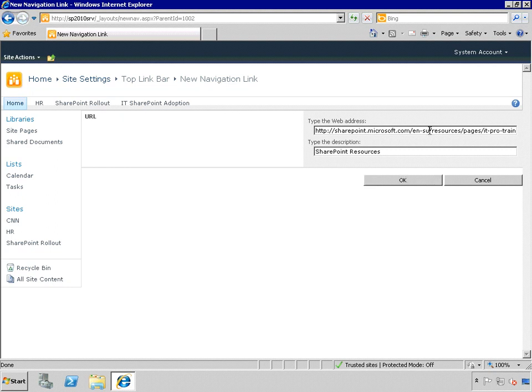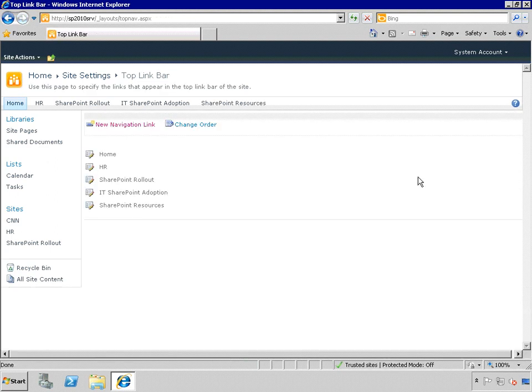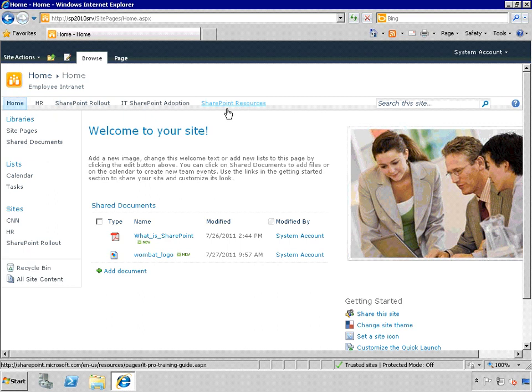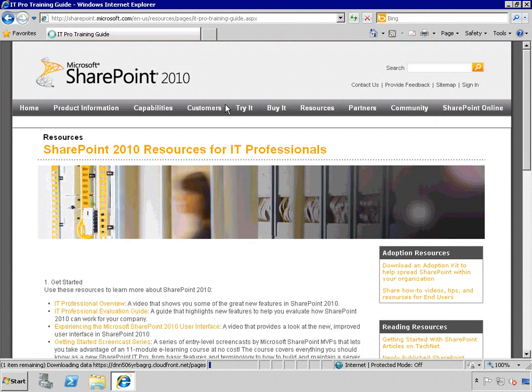Oops, I do see a typo, and that would be US. OK. And now you'll see we have a link here called SharePoint Resources. Okay, now that we've input that information, let's go back to our Home tab to take us to the root, and you'll see that SharePoint Resources is available to us. So let's test it. And you'll see that it takes us to the Microsoft SharePoint 2010 site. You can't tell, there's been some customization, but not much, just the colors have changed, but this is also a SharePoint site.